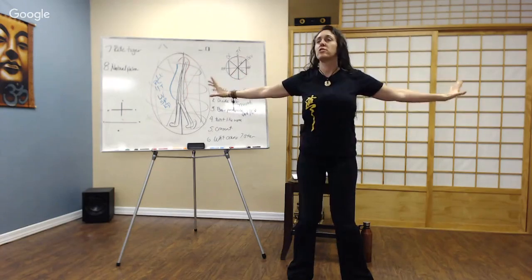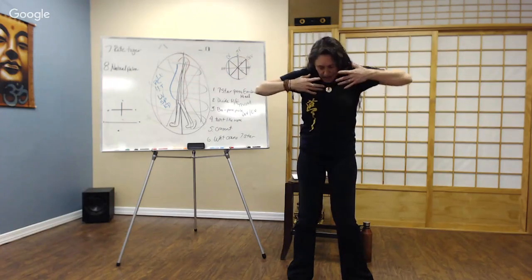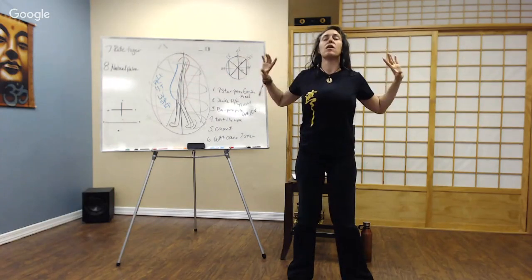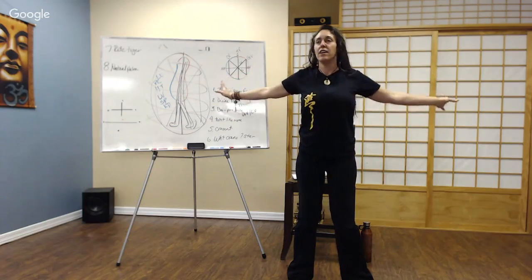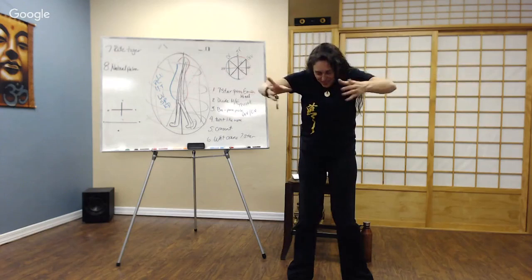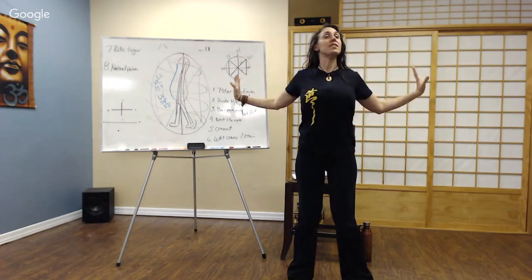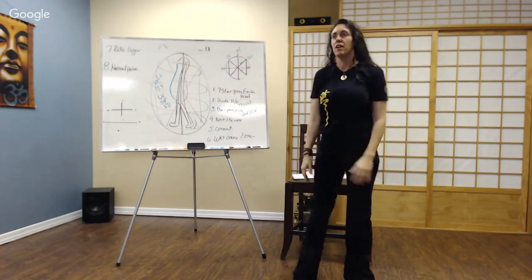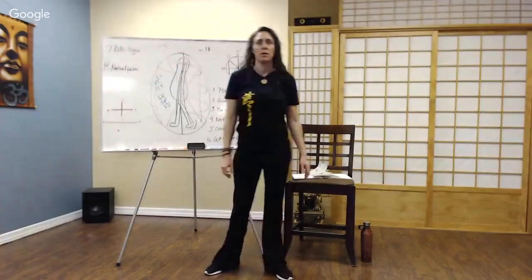Good. So picture governing vessel, tailbone over the head to the top of the mouth. And then picture conception vessel, lower lip to perineum. Technically perineum to lower lip, but it's fine. Inhale. And exhale. Okay, good. All right. Okay, twist body like rope.